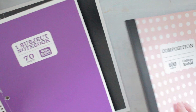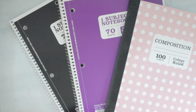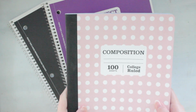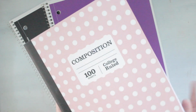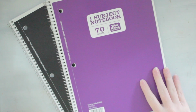But I wanted to try out some different spirals this semester just to see if I like having different ones better, and just so I could show y'all different ways you can decorate the outside of your spiral. So I bought a composition notebook if you use these. I bought one that was already pretty cute, just so you didn't have to do much to the cover. So this one is good if you don't really want to do much DIY, but I'm at least going to cover this up. So that's just a little way to make these cute.